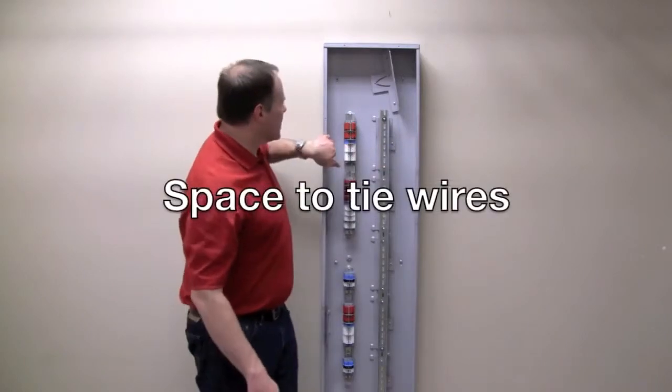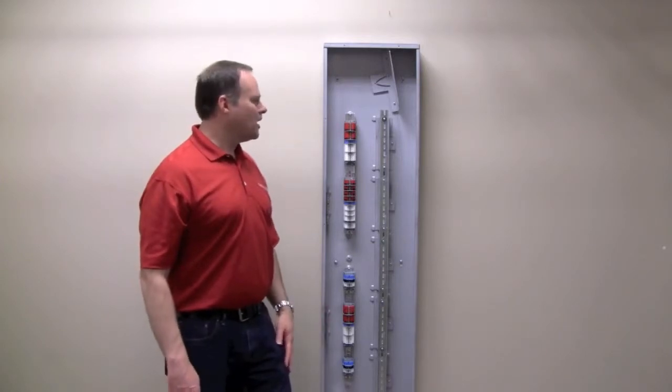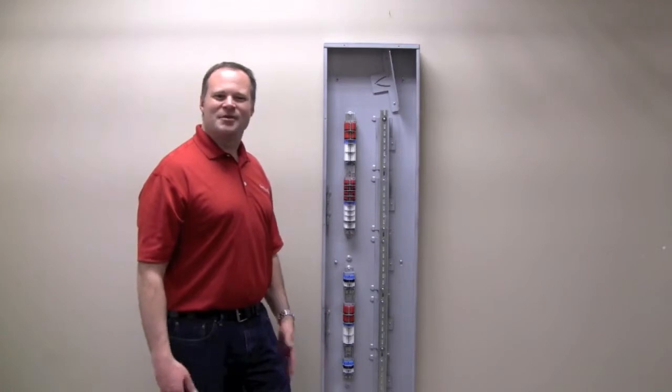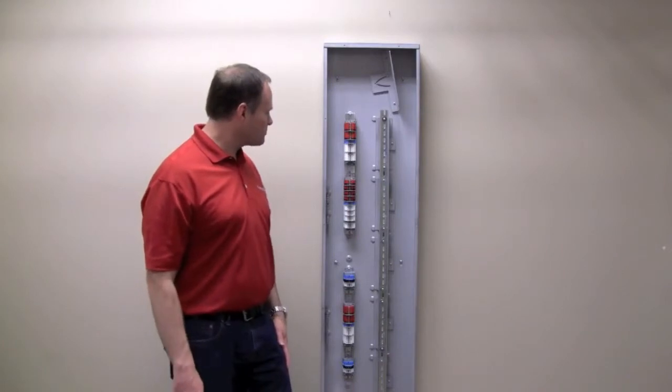Also, along both sides, we've got some places where you can tie your wires back, put in a zip tie, and do a nice clean wiring job. Most of you tend to be pretty proud of your wiring jobs, and so we wanted to give you a way to make this look nice and clean inside the cabinet.